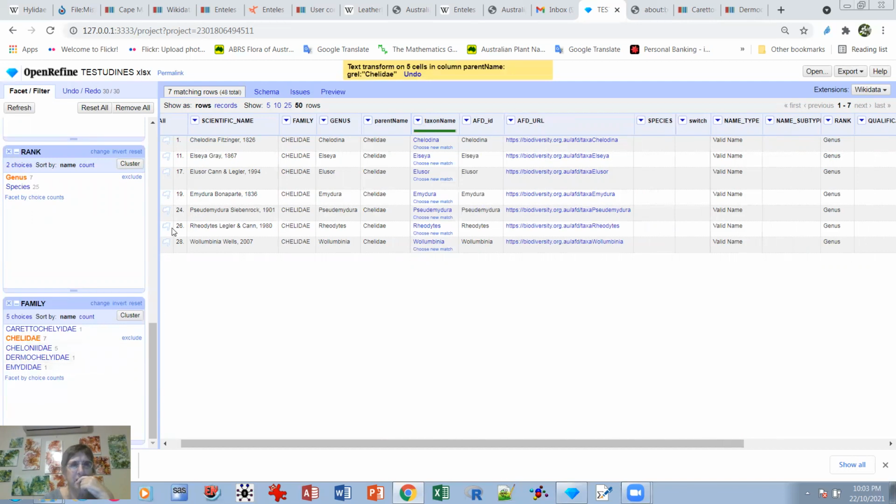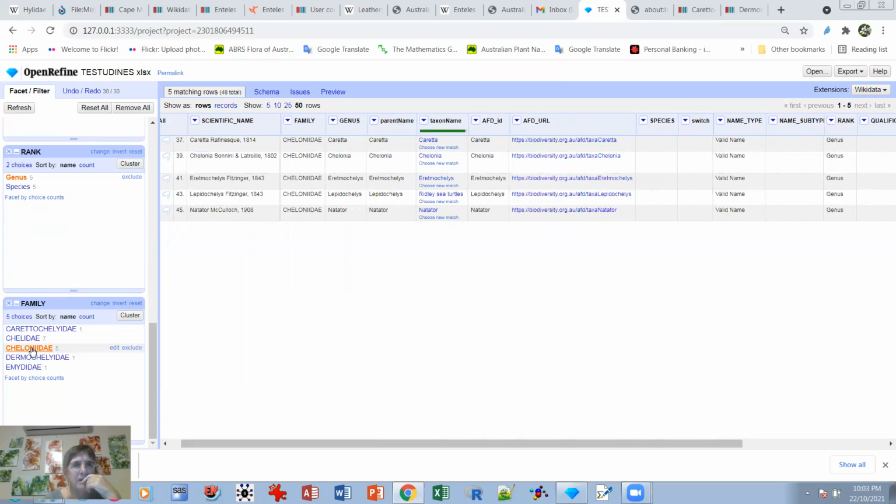So let's go back to, this is a bit of a nuisance. I'm going to go here. These are my Kelonidae. So I'm going to do the same process here in my parent names. These are the taxon names and they are all genera.